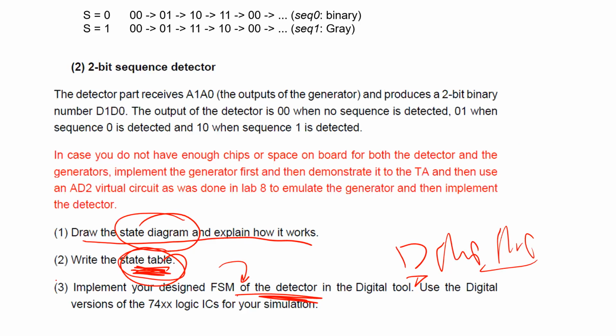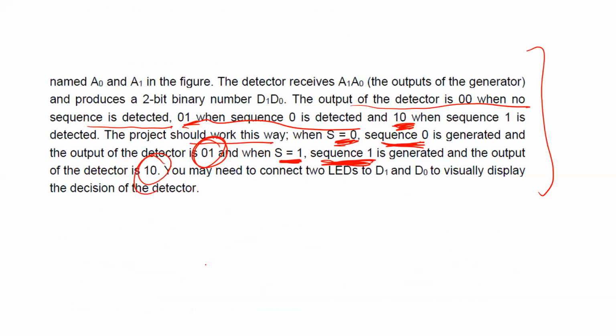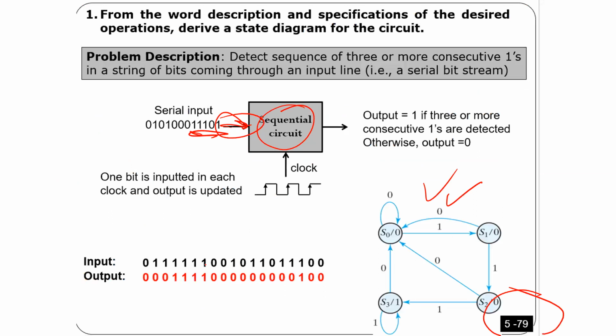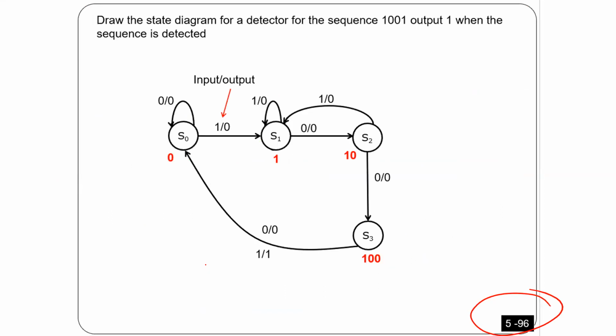Let's start here with the first part, because as I told you in lecture, this is the most important part: how to make a state diagram. Once you have the state diagram, it's very easy to translate to a state table. Again, I'm repeating it for the third time. I strongly advise you to revise these two examples. It's not going to take much time from you. It's just very few slides.